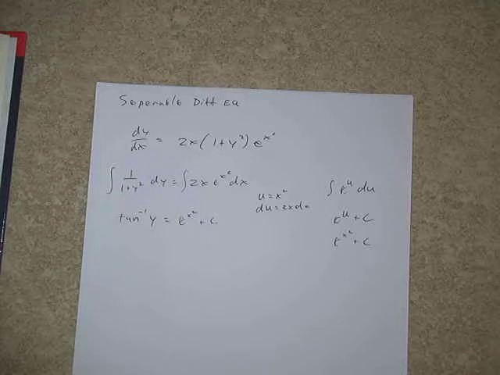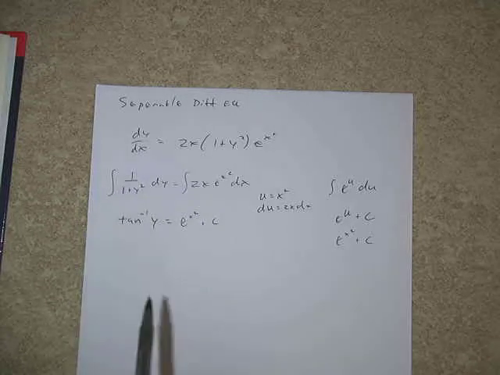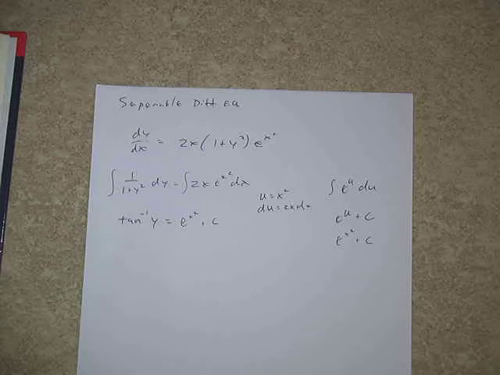Let's just say we did add it to the left side. Let's say we said tangent inverse of y plus, we'll say k instead of c because it's going to be a different constant. So let's say we had plus k on the other side. And on this side we had plus c. Okay. Ultimately, what could we do with the k? We could subtract it into the other c, couldn't we? And what would we have on the right side now? We'd have some constant. True? So ultimately, what do we just call it on the right? We just call it c because it's still just a constant. Because if I have a constant minus a constant, what do I get? A constant. So I don't really need to write it on that side.